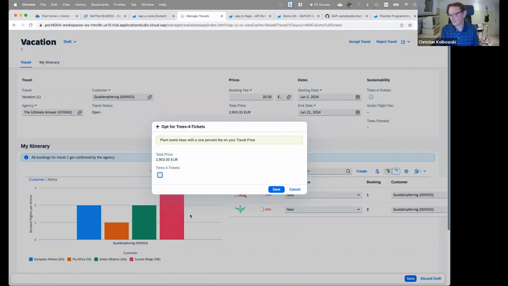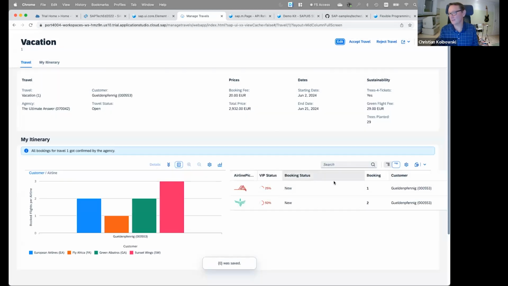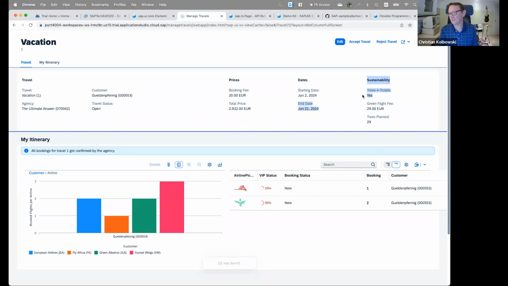And an interesting thing is, if I choose it, we see in the background that the draft is also automatically being updated. And also some additional fields are being shown, and I will show in a second in the fragment how this is achieved. Here we have again this green flight fee shown and the amount of trees planted. And I could now press on save, and then this is all saved, and we see the trees for tickets is being set to yes.